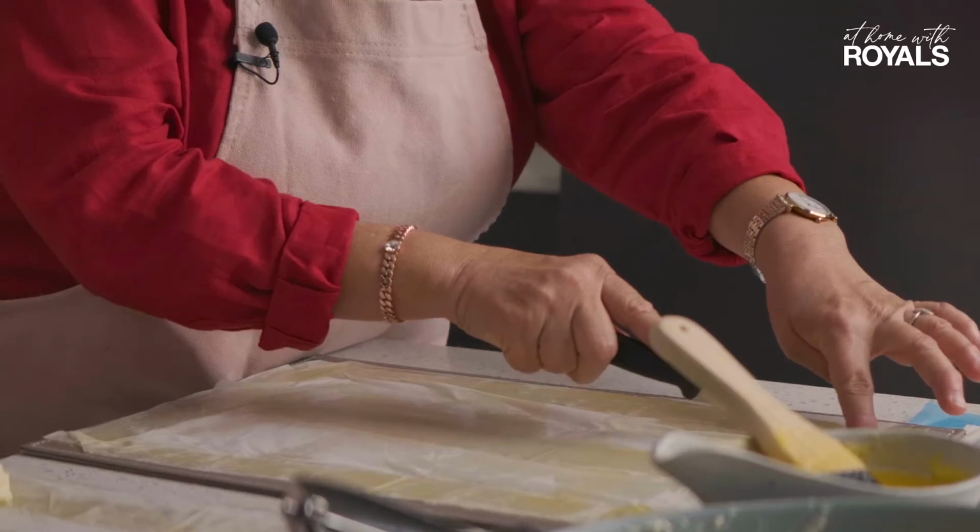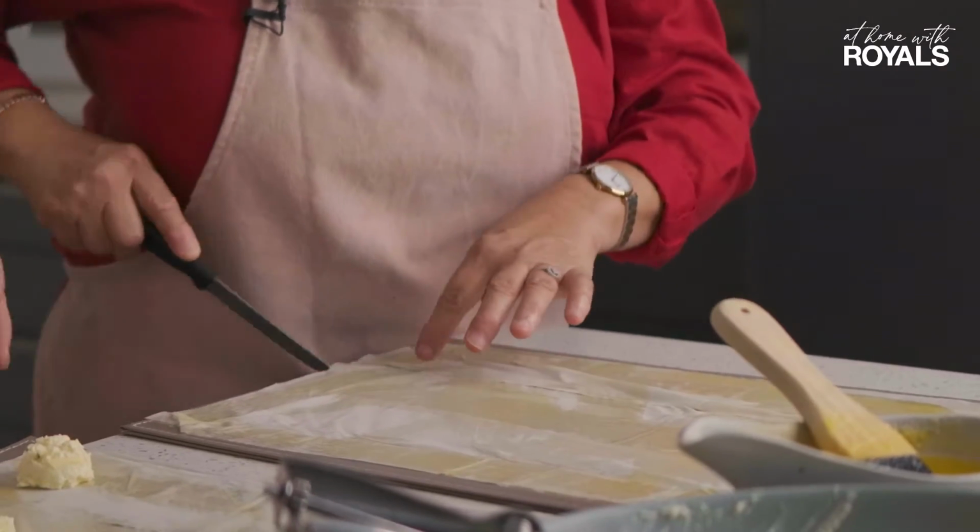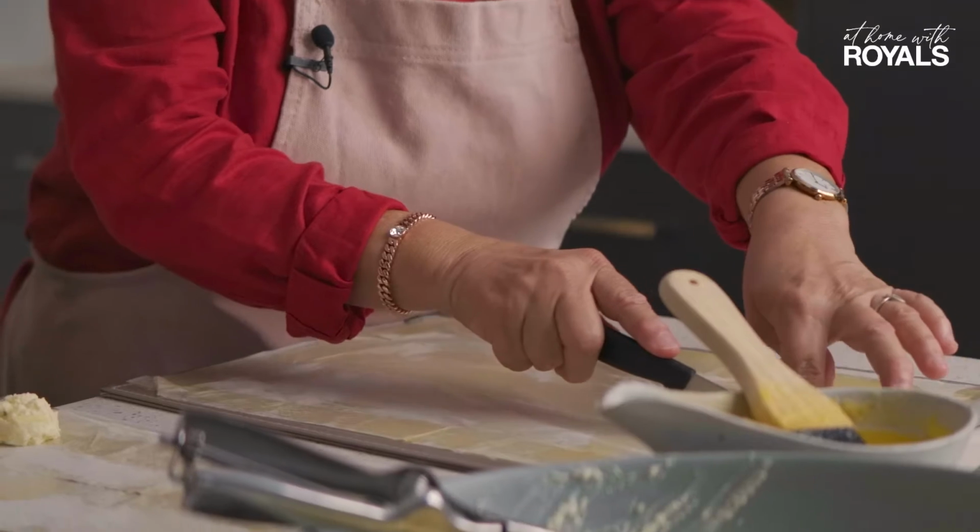So cut it into 3 now. And then Vicky's going to pass it to me, and then I'm going to show you how to actually roll them. Oh dear, I don't think these are even. Never mind. Oh well, the next one will be better. Practice makes perfect. Let's hope the next one's better.